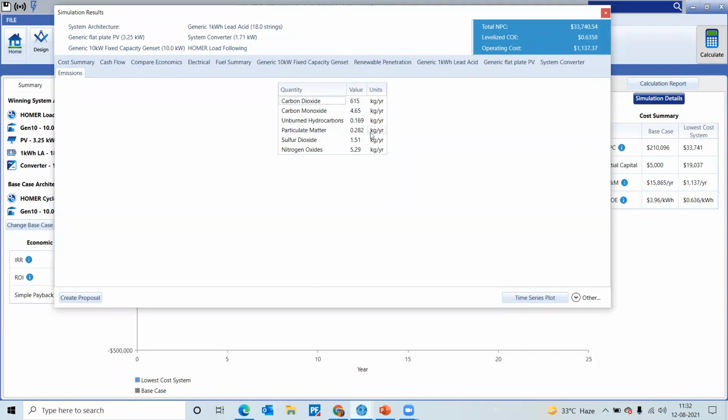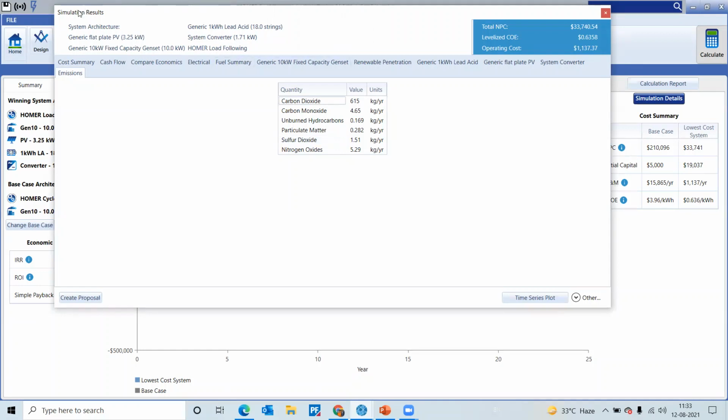Unburned hydrocarbon emits 0.169 kilogram per year. Particulate matter emits 0.282 kilogram per year. Sulfur dioxide is 1.51 kilogram per year, and the nitrogen oxides is 5.29 kilogram per year. This is the emission of the gases from this entire system.